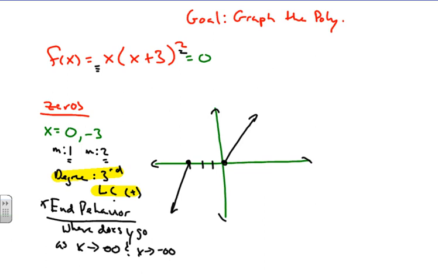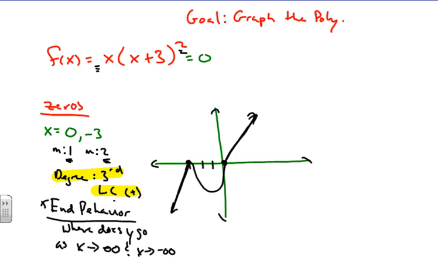Now, from here, we start on the left-hand side and approach the first zero, which is at -3. Since this zero has a multiplicity of 2, an even multiplicity, the graph is going to touch and be tangent to the axis, and it comes back down. It then comes back up through the zero at 0, because at 0 we have a multiplicity of 1, which is odd, so it passes through. And this would be the sketch of our graph.